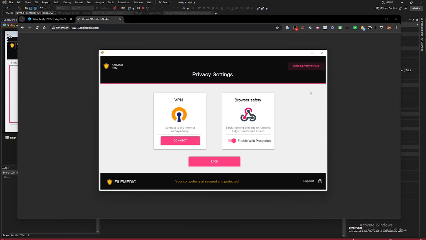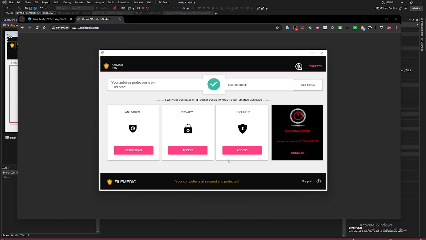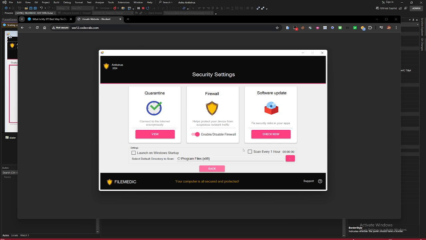Now, let's see the next thing we're going to talk about, and that is the security section. From the security section, we have a firewall, which protects your computer from unwanted network connections, and you know what a firewall does. The next thing is software updates.